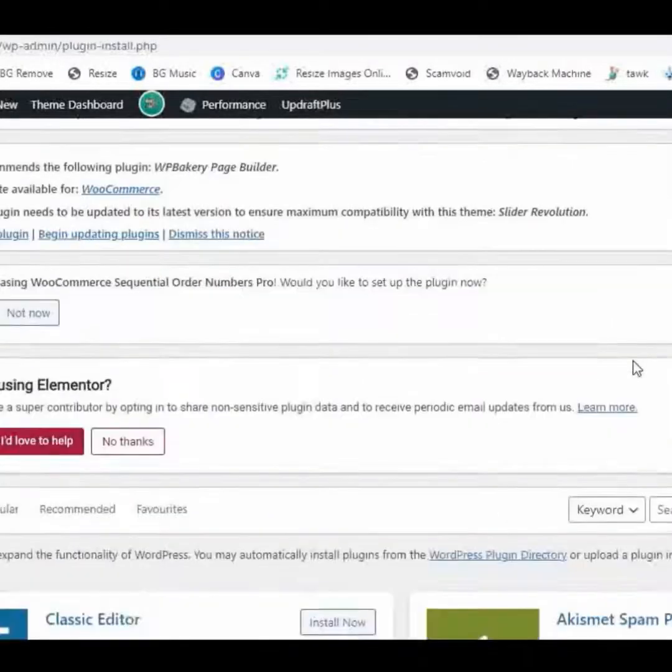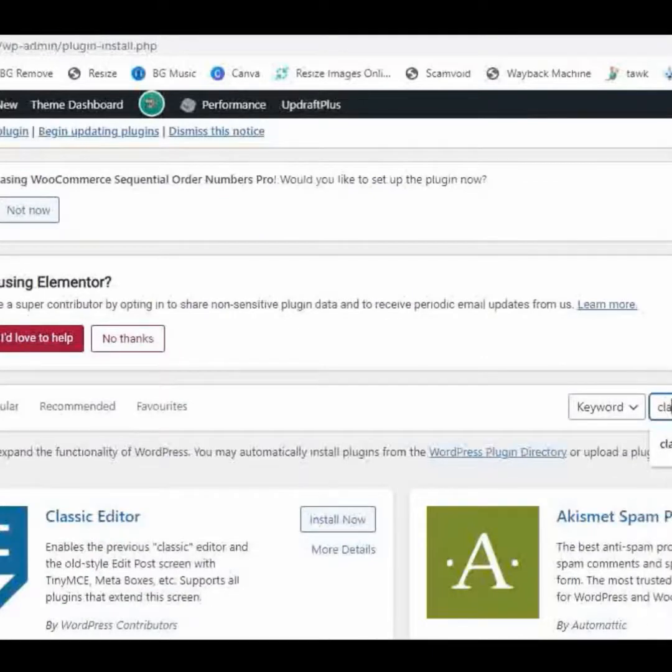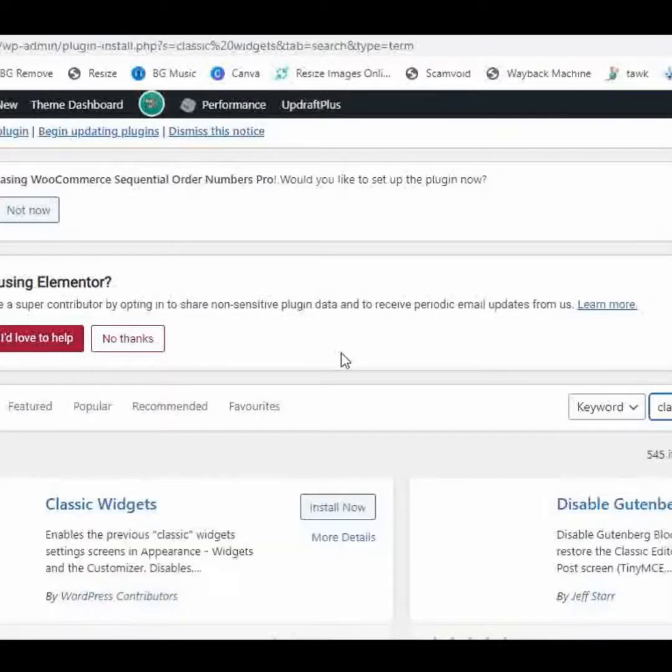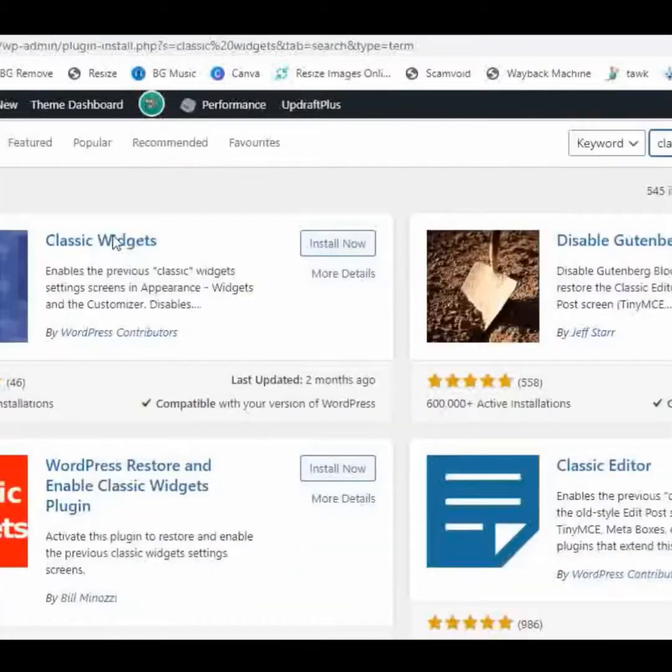The name of the plugin is Classic Widgets. It enables the previous classic widget settings screen in Appearance, and it is by WordPress contributors themselves. It has more than 30,000 active installations.